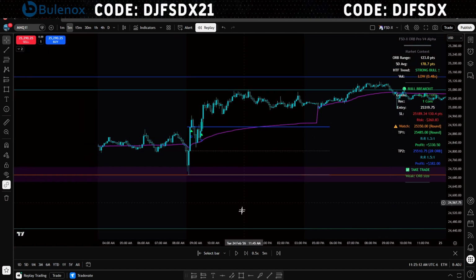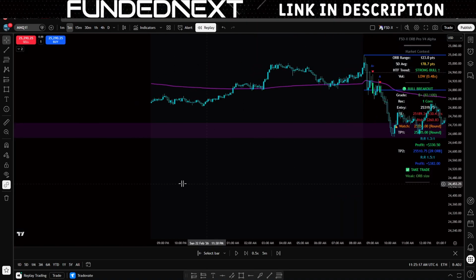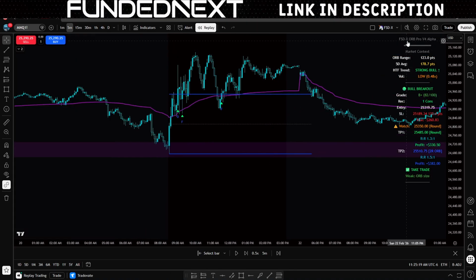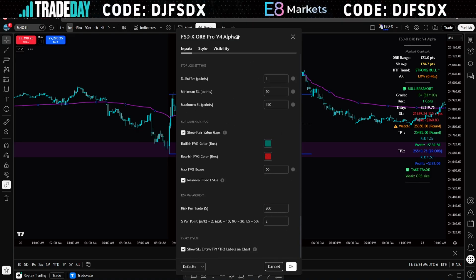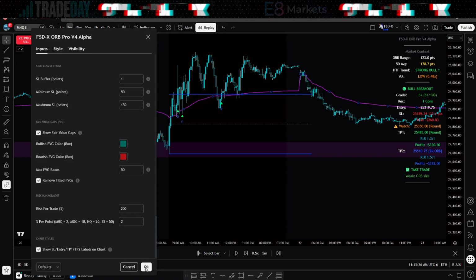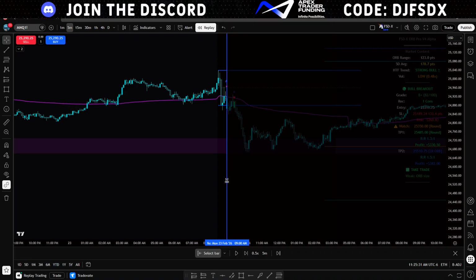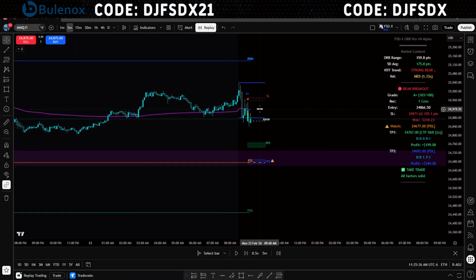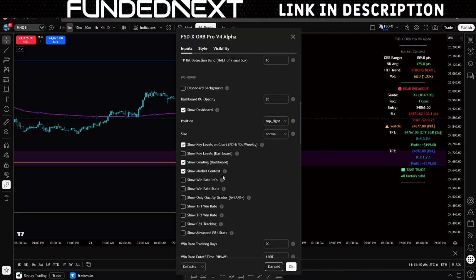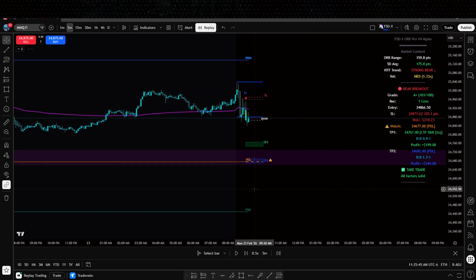Those are all the recent updates that I did for the indicator. I think the only thing I forgot to mention was that I added this, if you wanted a little bit of a cleaner look. I'll show you real quick. If you didn't want this on your chart, I added a little toggle so you can take that off. It just makes it a little bit cleaner.